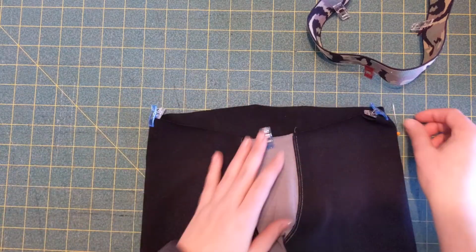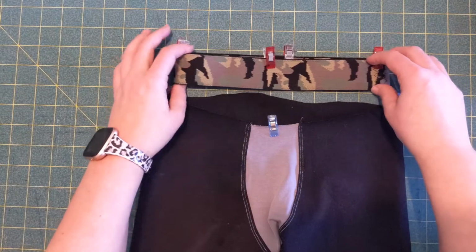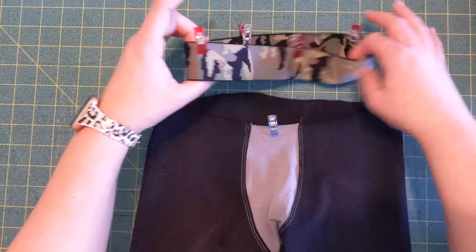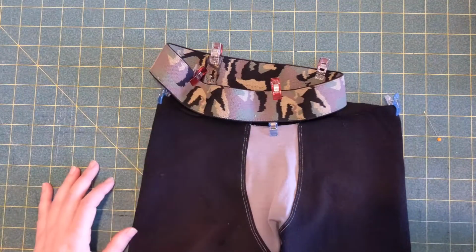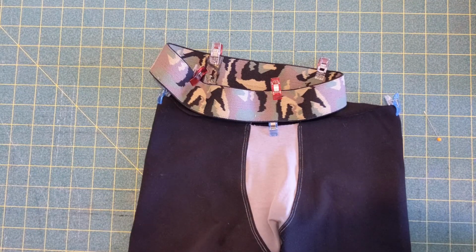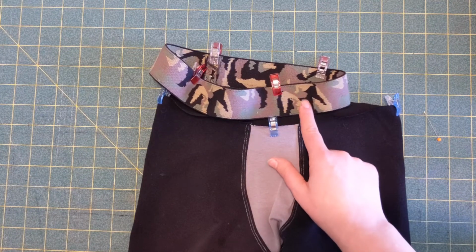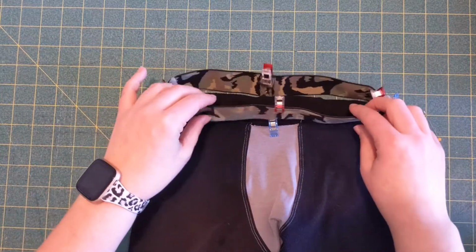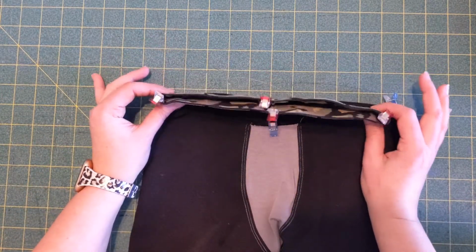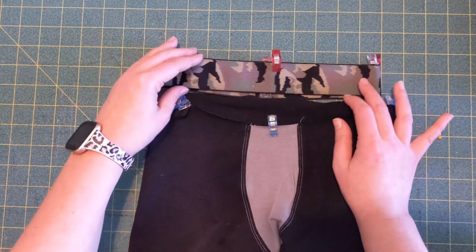Either way, any of those ways will work. So you can stitch it with the right sides together and flip it up, or you can just overlap it. I'm going to just overlap it, and I'm actually going to take you to my machine and show you how I do this. Now, any way you stitch this, you want to make sure that you're using a stretch stitch. If you're just overlapping, it's way easier on a sewing machine than it is to use your cover stitch. So that's what I'm going to be using.